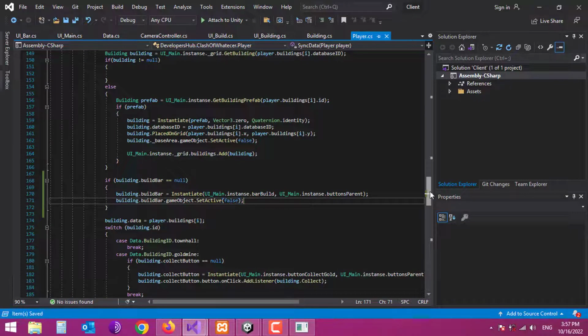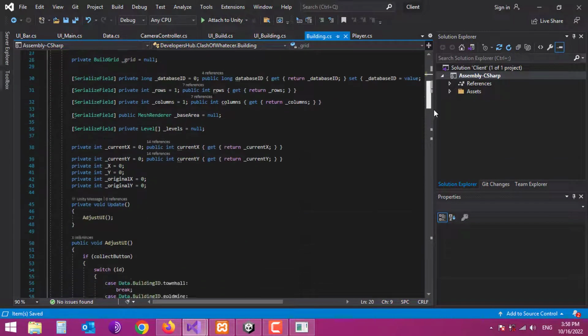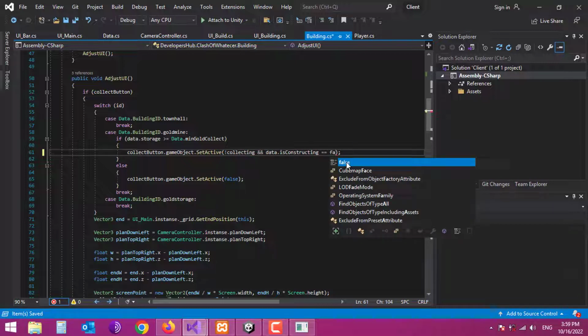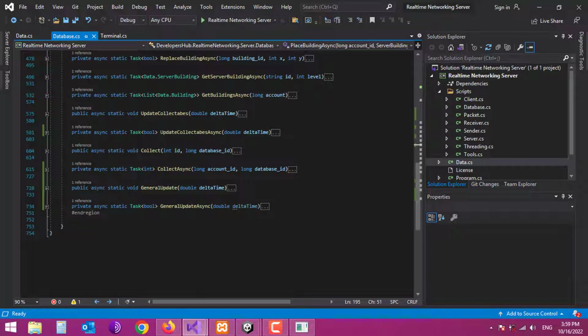false, and let's go to the adjust UI here in the building, and we also need to add a condition here, and data.isConstructing equals false. Well, actually let's go to the server and see how we're getting that data here in the GetBuildings.